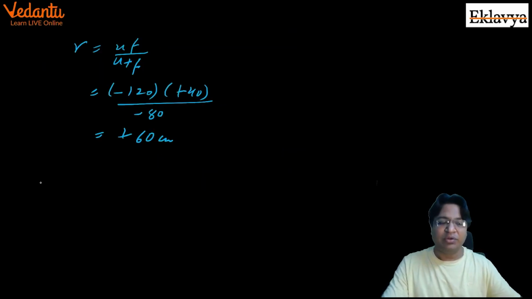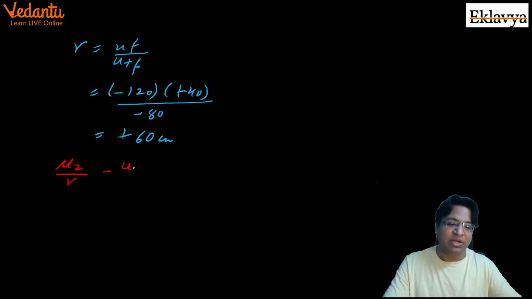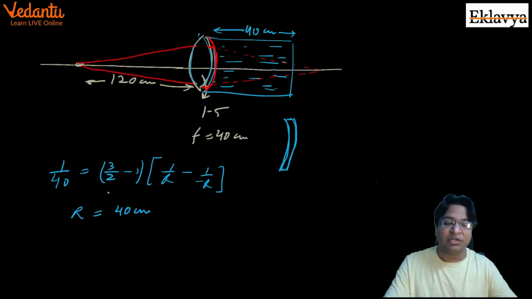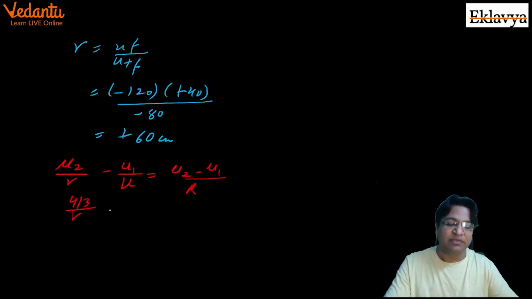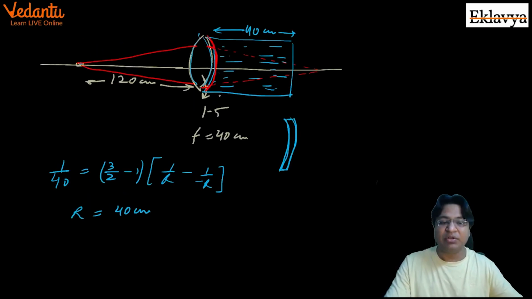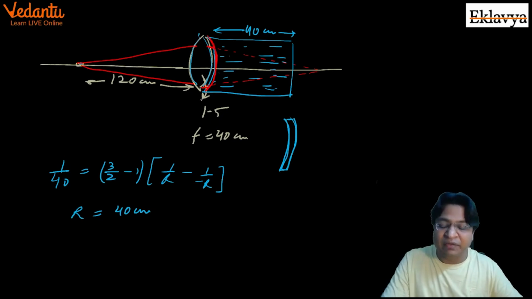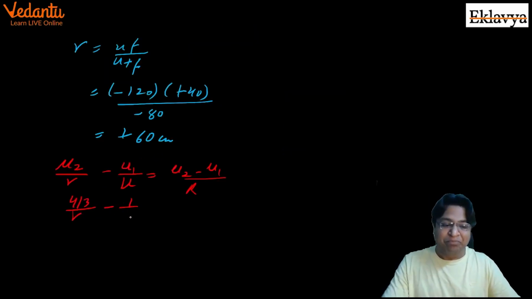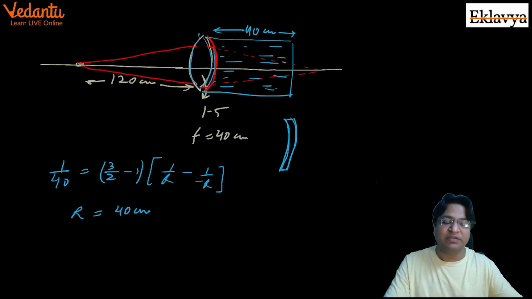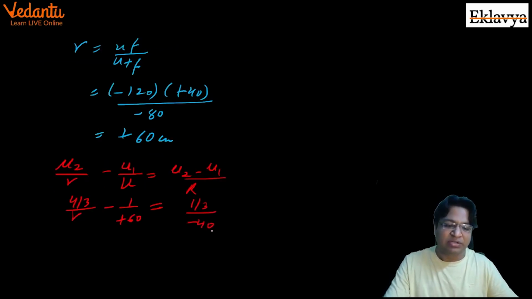Okay. So now we are going to write the refraction at a curved surface equation. mu2 by V minus mu1 by U is equal to mu2 minus mu1 by R. So mu2 is the refractive index of water, which is given to be 4 by 3. V is what we are trying to find out. Mu1 is air because the ray is coming from air. Remember that a layer of air has been introduced here, and therefore we were able to apply the lens formula. U would be plus 60, which is equal to mu2 minus mu1, that is 1 by 3, over the radius of curvature of the surface, which would be minus 40.